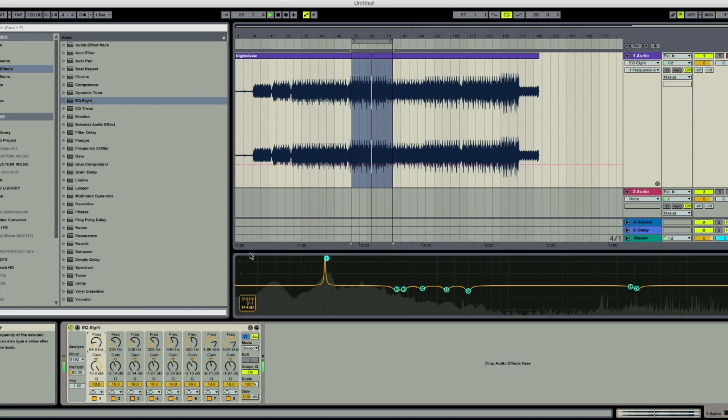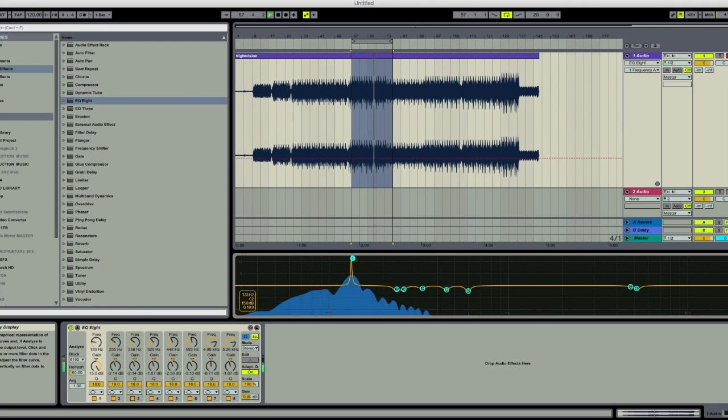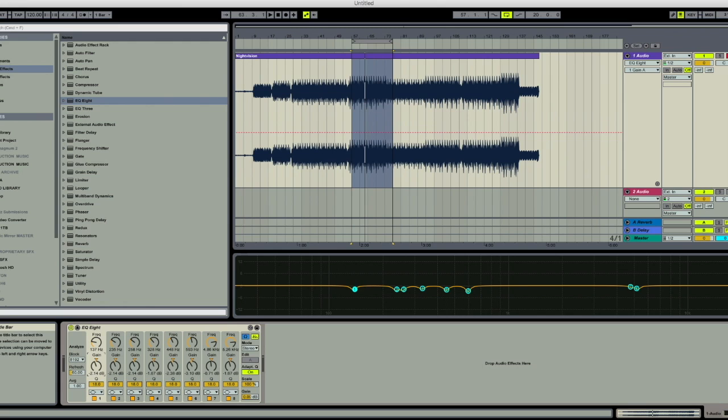These ones that are in the low range aren't so much of a problem because they're a bit more consistent. But there will be some here in the lower range. It's basically where the bass and the kick drums are going to be, that one. Okay, let's bring that down. Okay, so that's pretty decent now, so I'm not going to do any more.